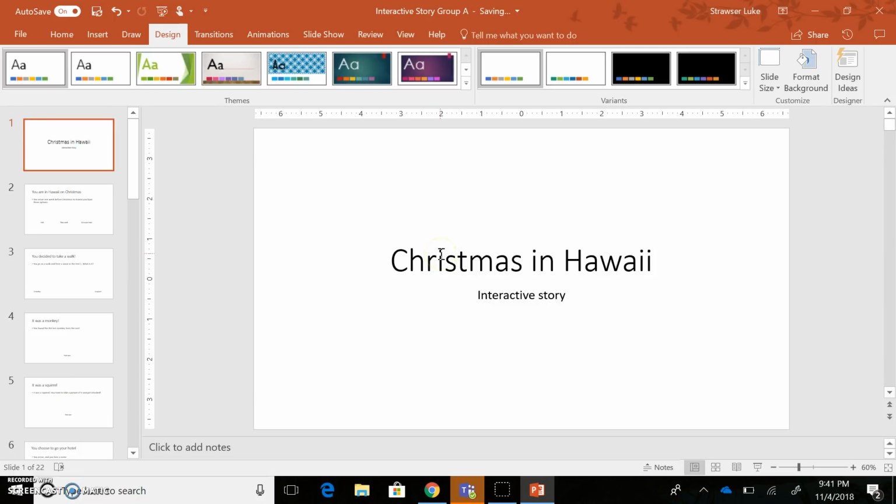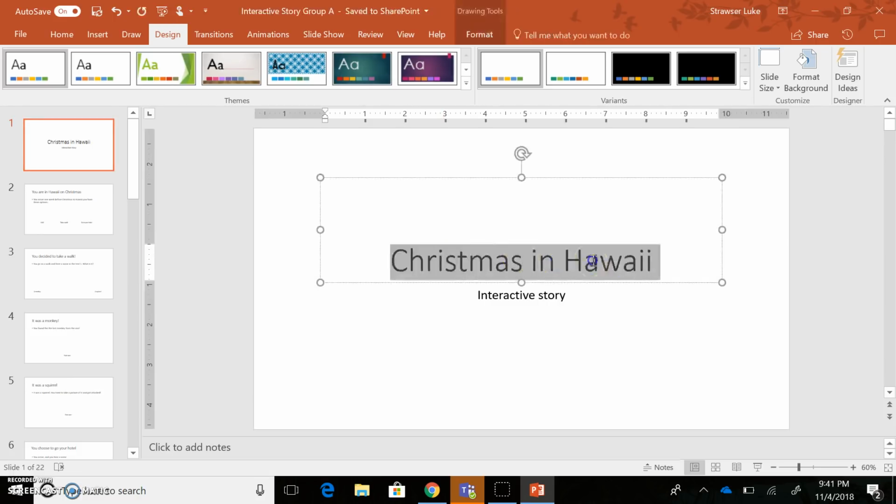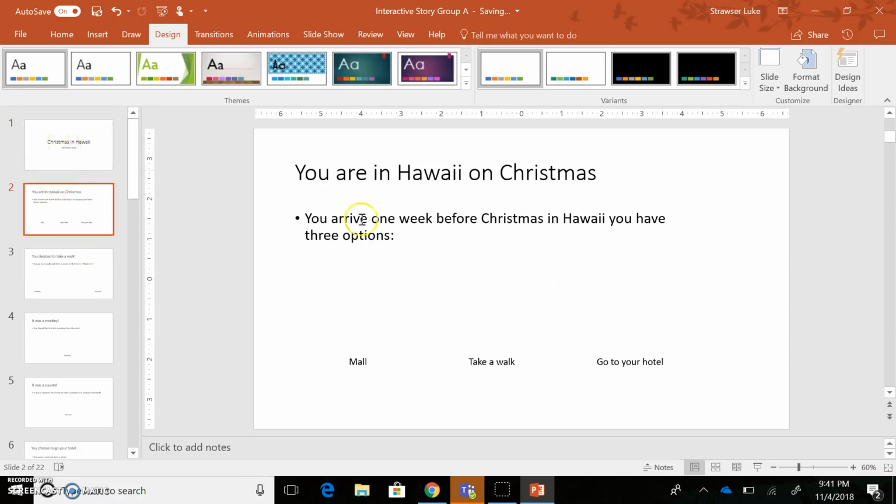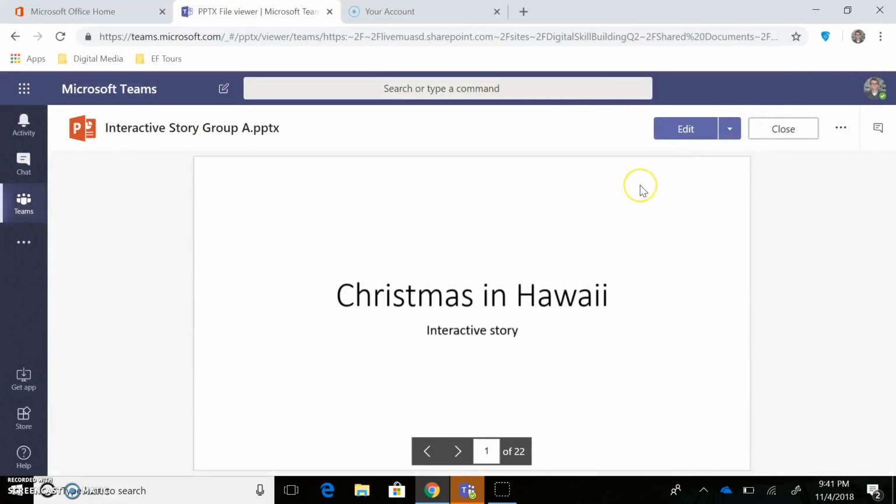So once you are finished with that, and you can also change your font sizes and colors, once you've got your story designed the way that you want it designed, and you're sure that all your links work, I recommend you put your story into presentation mode, check to make sure all the links work, but if you're sure they do, you're ready to turn your assignment in, and all you have to do is hit the Turn In button on the assignment for Activity 3.